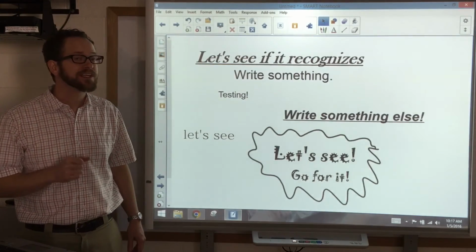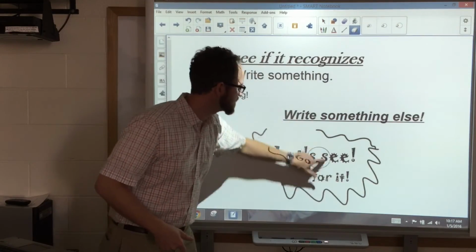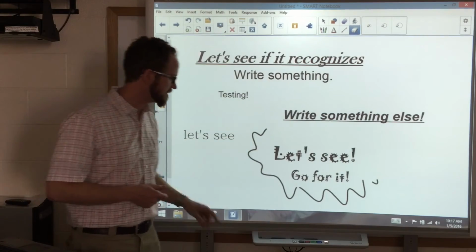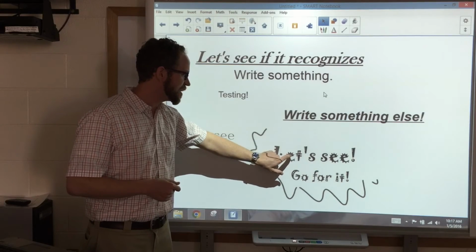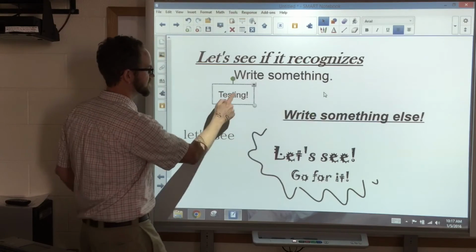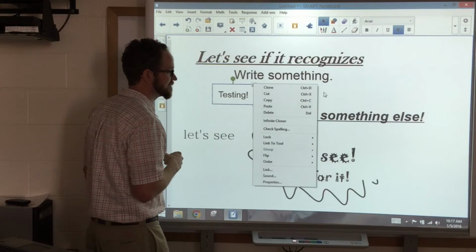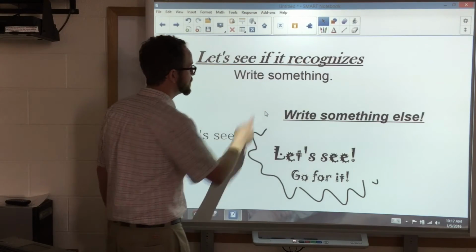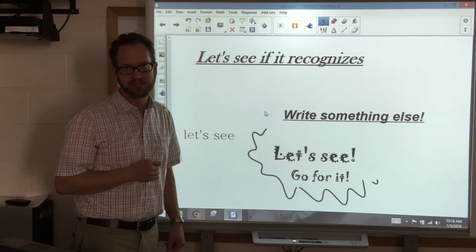Okay, so remember we mentioned we can't erase text with the eraser. If I go to eraser, we'll see it does erase the pen, but it does not erase the text input. If I want to erase any text, of course there's multiple ways to do it, but the easiest way if you're on the board is to select what you want. Let's select this one and do the drop down. I can cut it if I think I might want to paste it somewhere else, or I can just hit this delete and it'll disappear. If I'm working on my computer, I can select it and just hit the delete button. Notice it also just disappears.